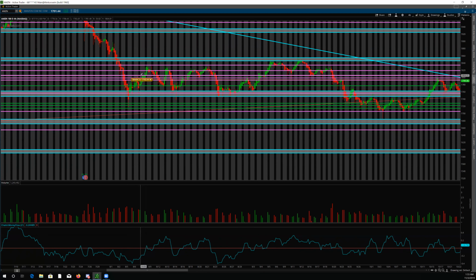We struggled a little bit for a few days, but eventually buyers got us through, and we ran right into this 1833 area, tapped it for 2 days roughly, went back down, back tested, tried to get back up there, and the selling ensued, and down we go, right down to the 1770s, back up, trying to get through again, then back down even lower, tested the 1747, and buyers stepped in again. So you see, we're kind of in this channel.